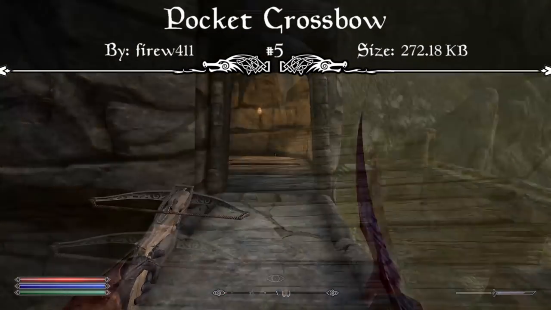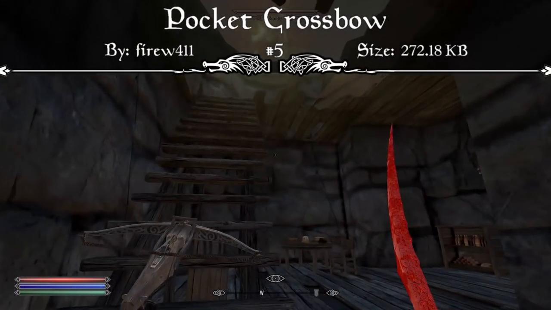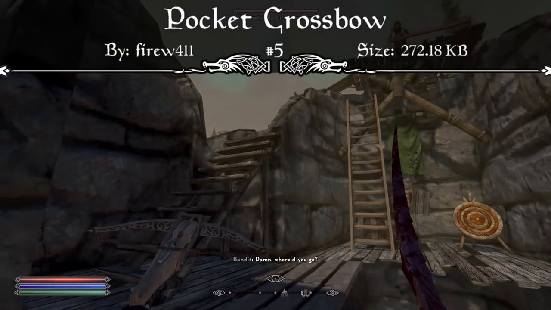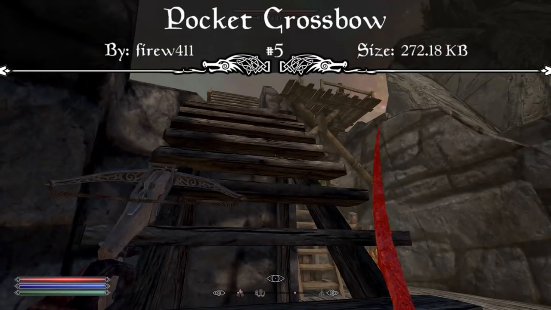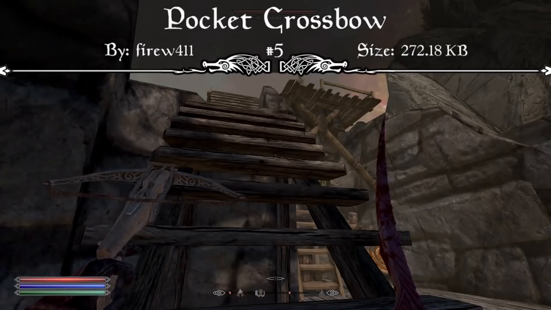Now, starting us off with a simple mod like this, I feel as though it would be perfect for any type of assassin character that you have, because if you have a dagger in your right hand and you're just walking around, slitting throats and trying to be quiet, if you do come across two enemies at once and you have to take them both down, you can shoot one with a crossbow and then take one out with the dagger, or vice versa.